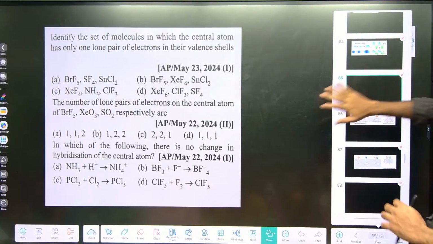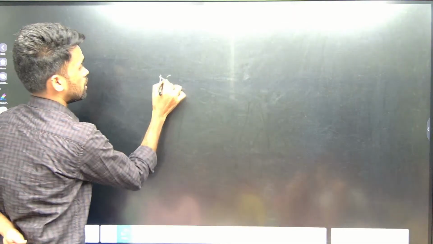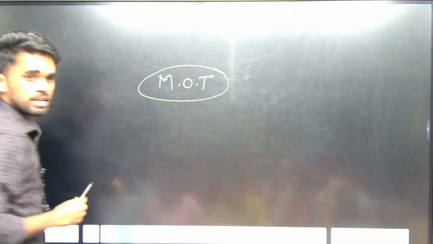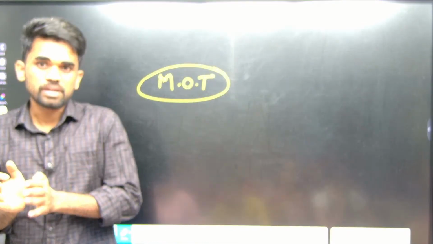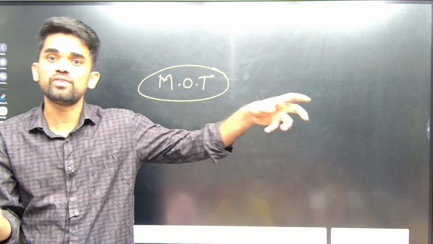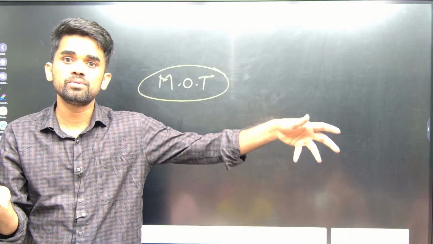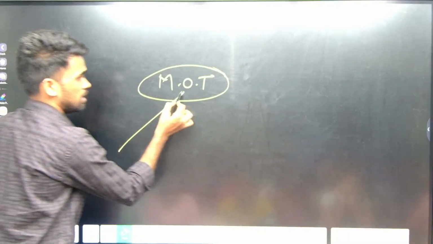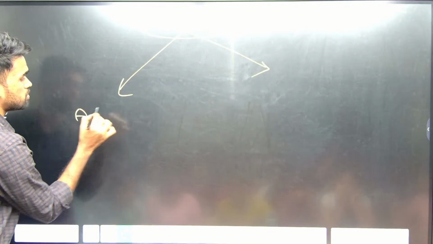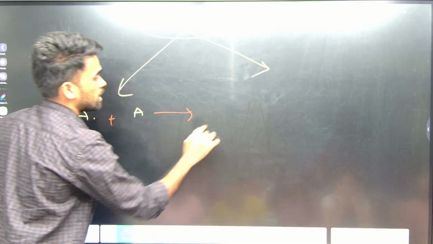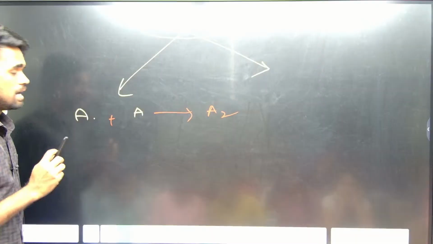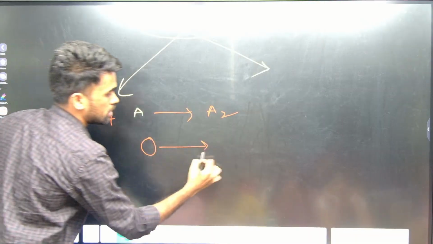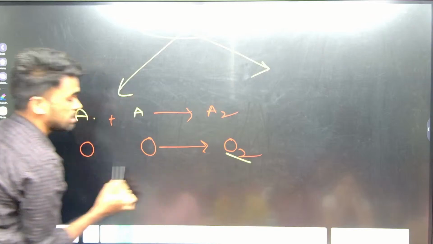What is this? Molecular orbital theory. See, when I say atoms and molecules, atoms are less stable, that's why atoms combine to form molecules. I will tell you this topic in a very simple manner. When two atoms are combining, we are going to get a molecule like this. Let us say two oxygen atoms are combining to give you O2. So this is the molecule, these are atoms.